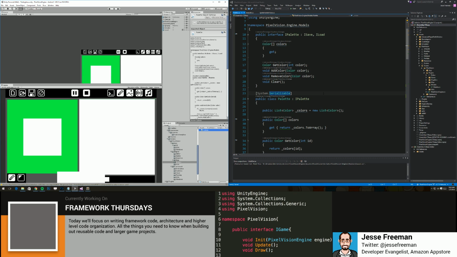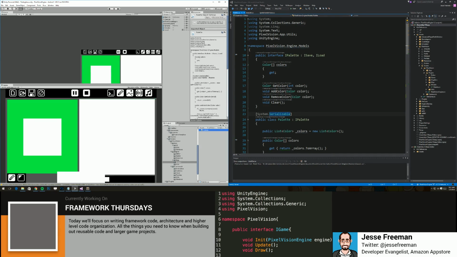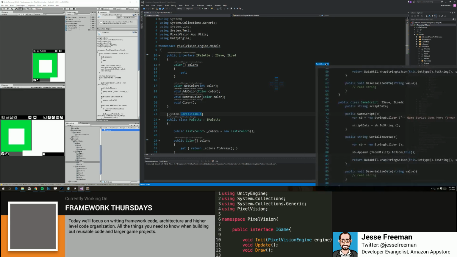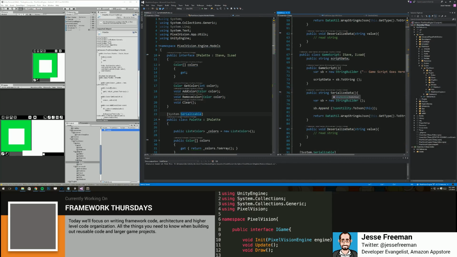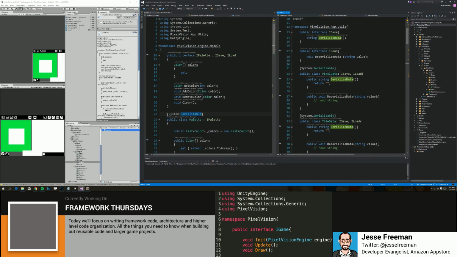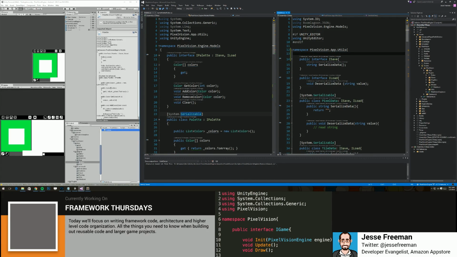What I want to do is start pulling out these classes. So I had this really bad habit of creating nested classes, and this stuff should all be broken out into its own stuff. So we're going to leave for this utility. I actually want to move this into another place.